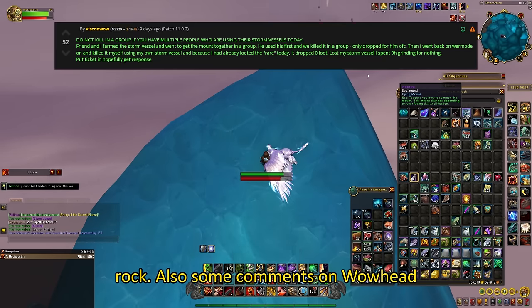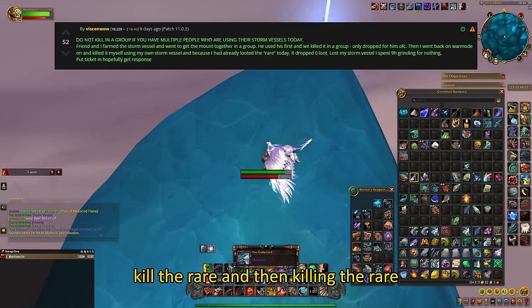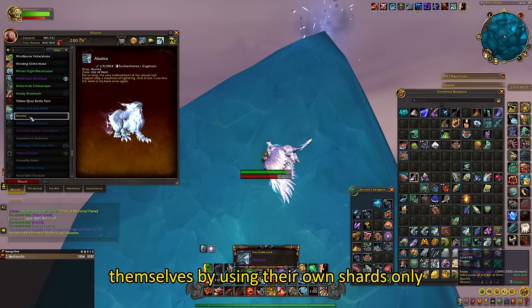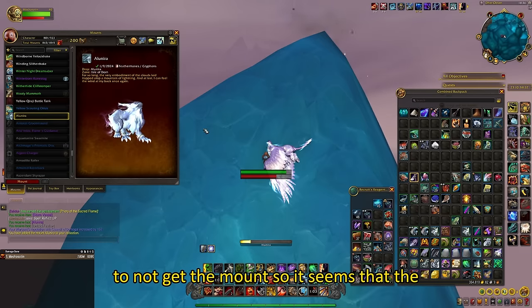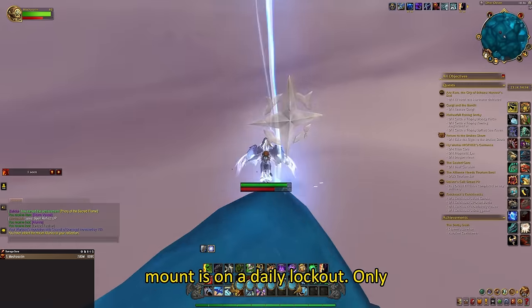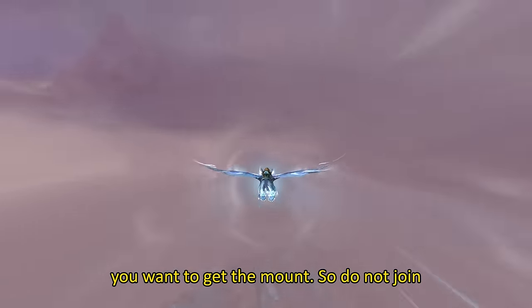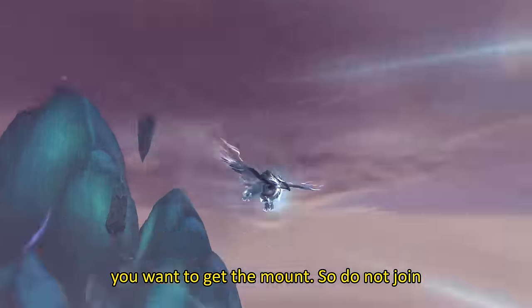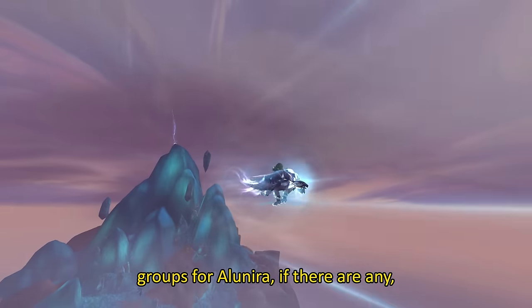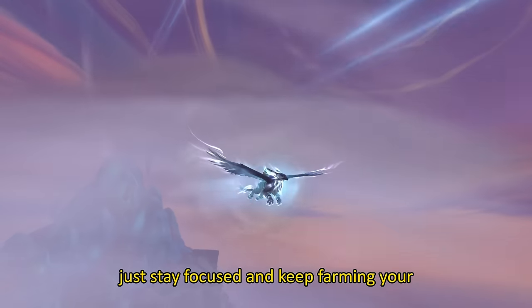Also, some comments on Wowhead say that they have helped their friend kill the rare and then killed the rare themselves by using their own shards, only to not get the mount, so it seems that the mount is on a daily lockout. Only kill it if you haven't killed it the day you want to get the mount. So do not join groups for Alunira, if there are any, just stay focused and keep farming your shards.